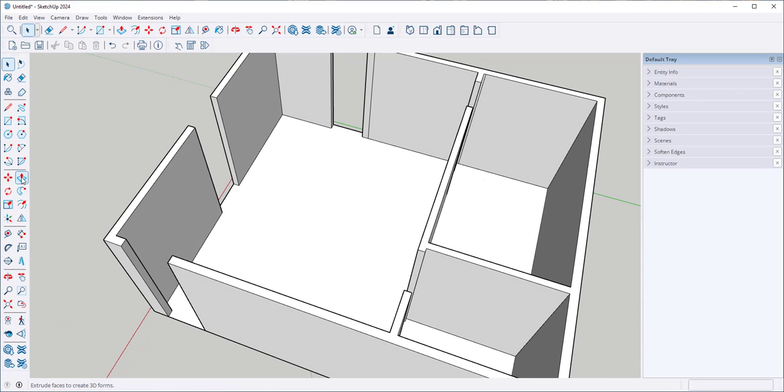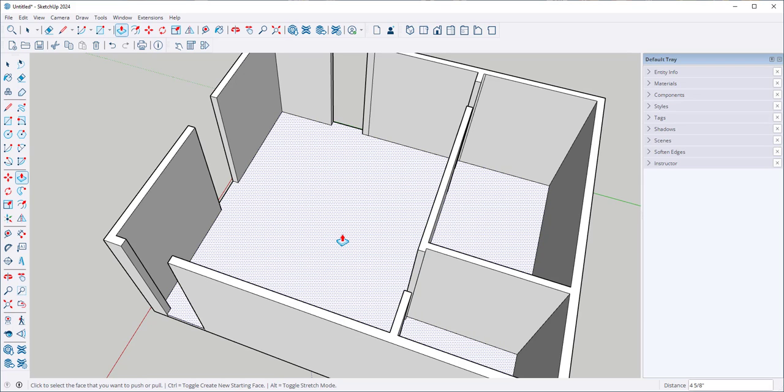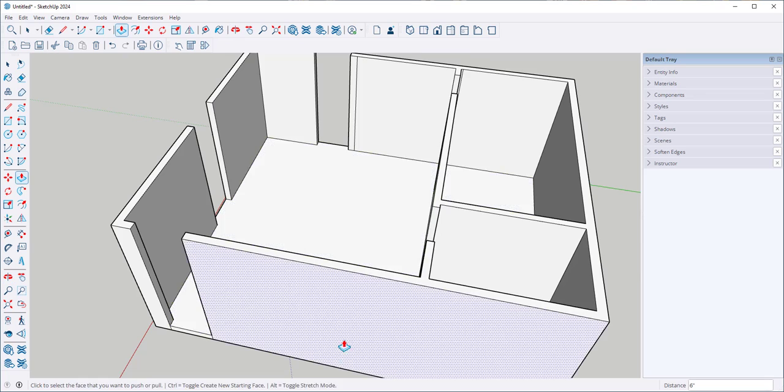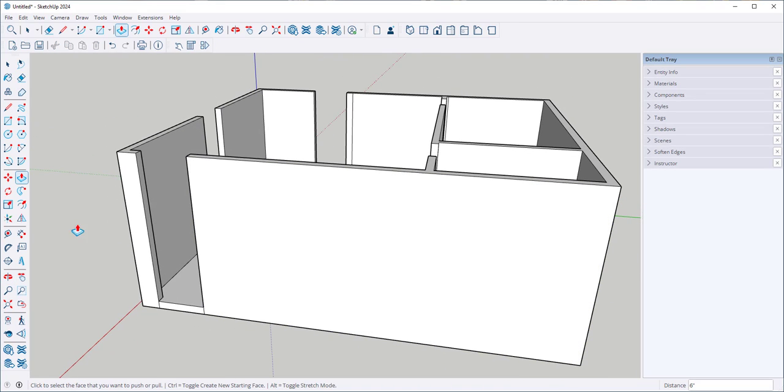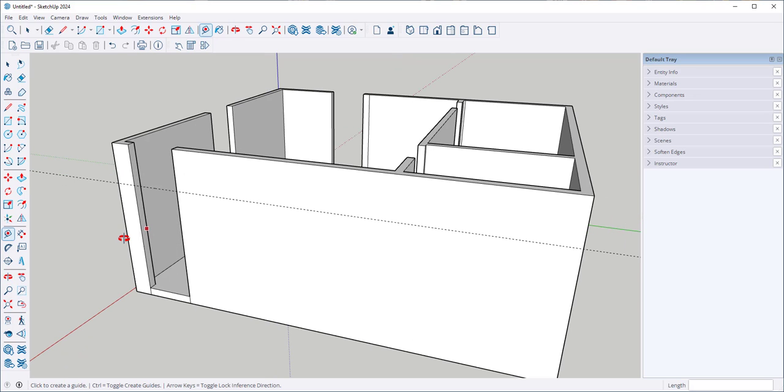Now let's push-pull up the floor 6 inches. And now let's put a guideline in that is 7 feet above the floor. Snaps into place then. We can verify that height. It is 7 feet.